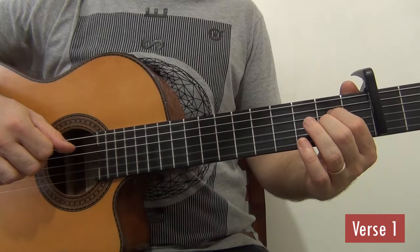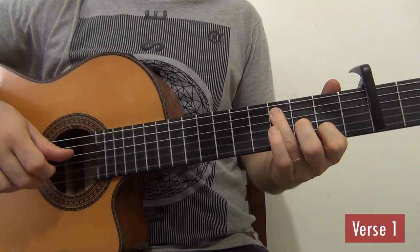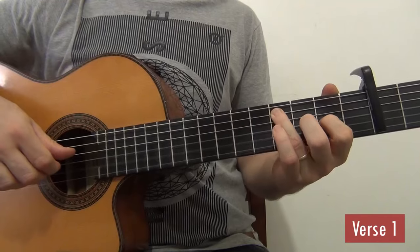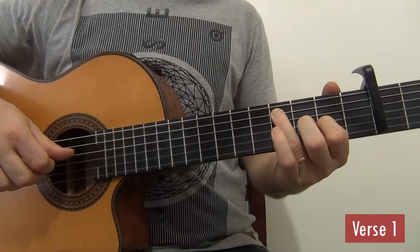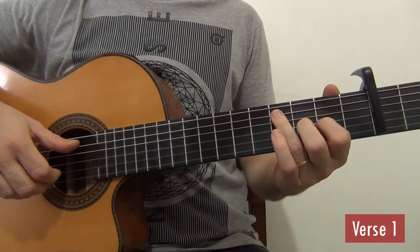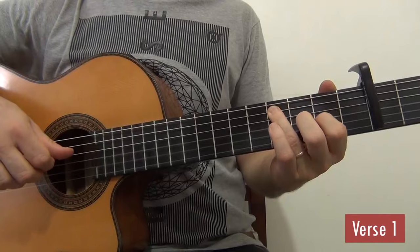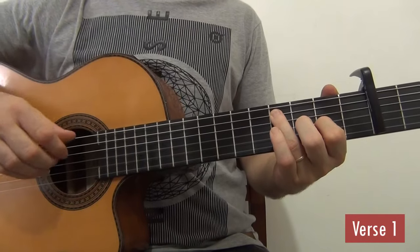Measure number 23 sounds like this. Sounds exactly like measure number 11, the first measure of this section. I will go over very quick.